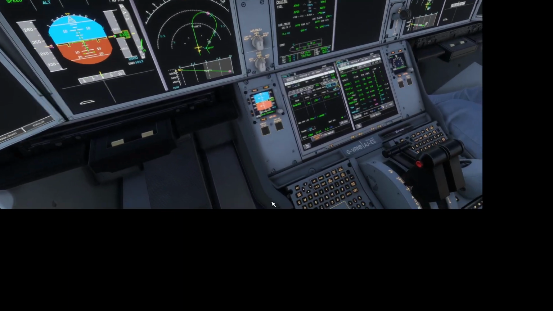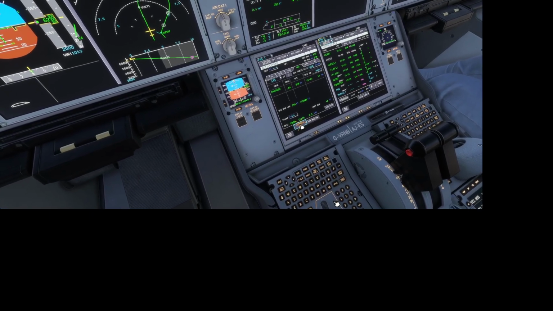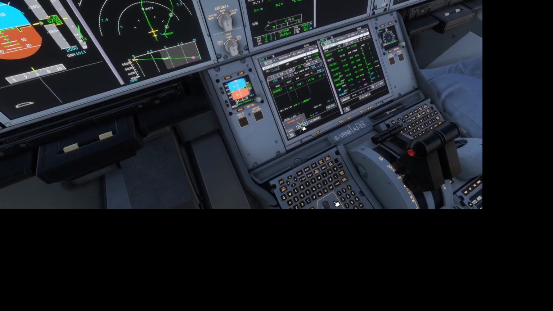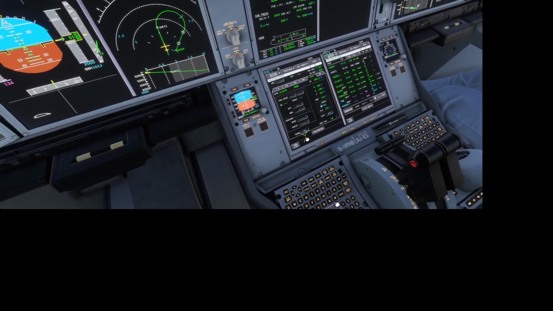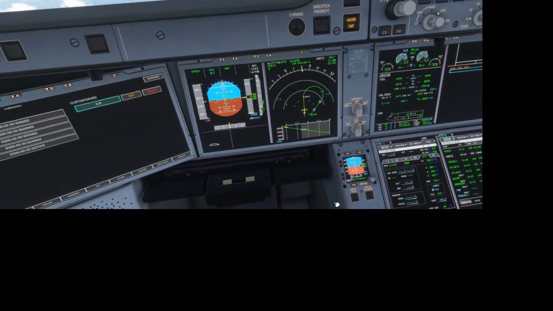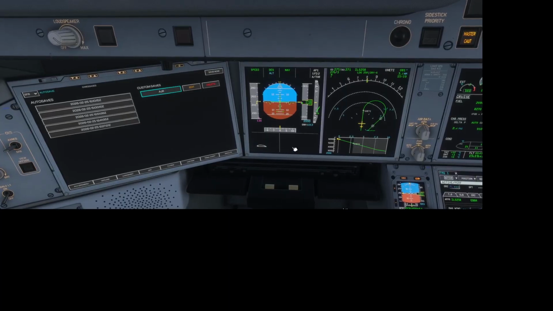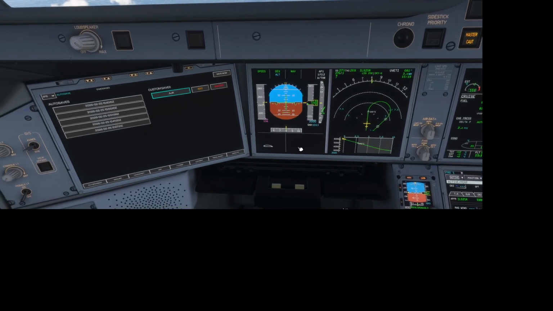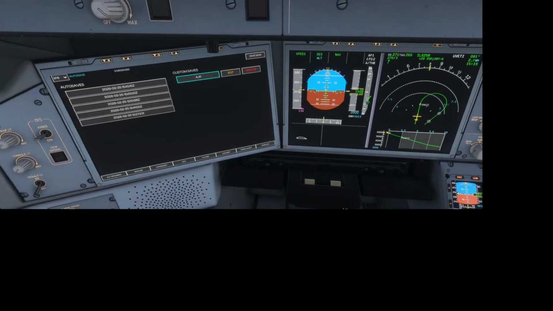So I'm going to now activate the approach down here, click the button and then confirm. So the approach is now being managed, including the speed, so it's going to start slowing down.